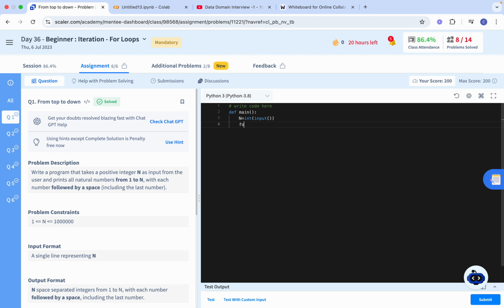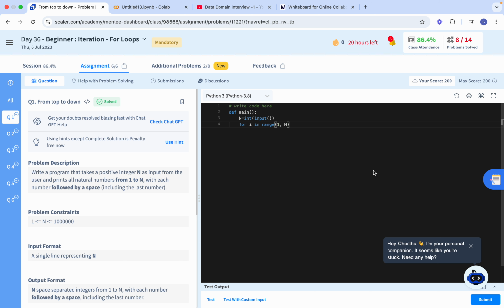for i in range 1 to n plus 1. Why n plus 1? Because if I write only for i in range 1 to n, then it will print from 1 to n minus 1.